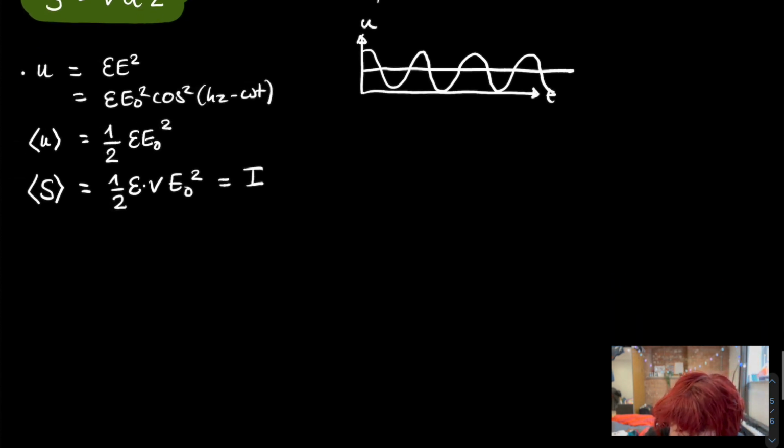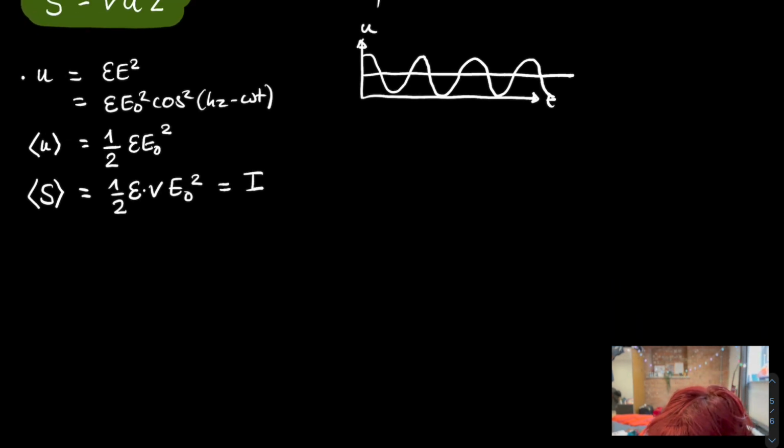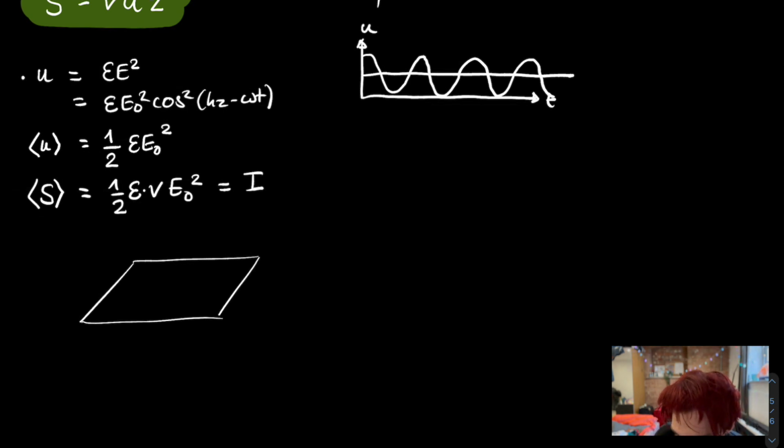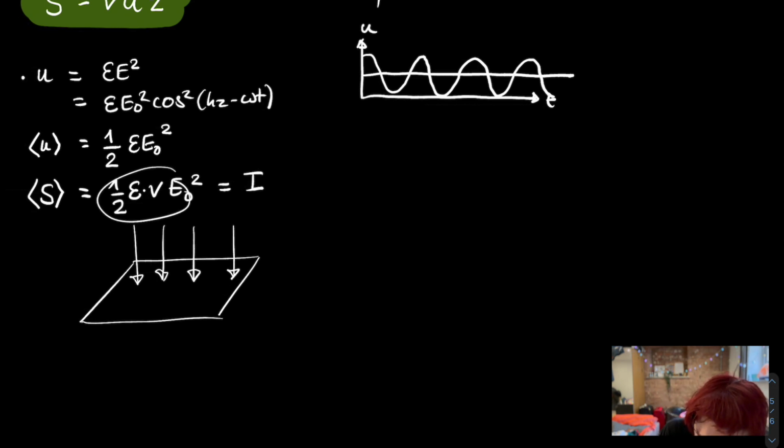So just to draw this out, say we have a solar panel or something that's facing a bunch of electromagnetic radiation. Well, all this radiation is going to come in, and this is the intensity of that radiation. This is the power per unit area given by this right here. But what is energy density? Well, energy density U is just the energy per unit volume.